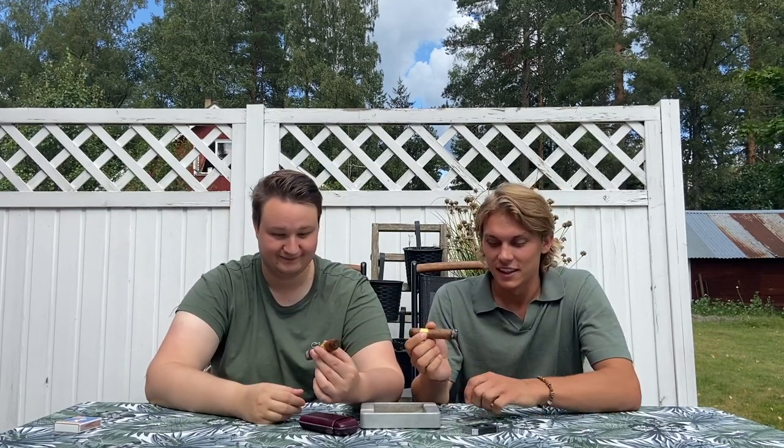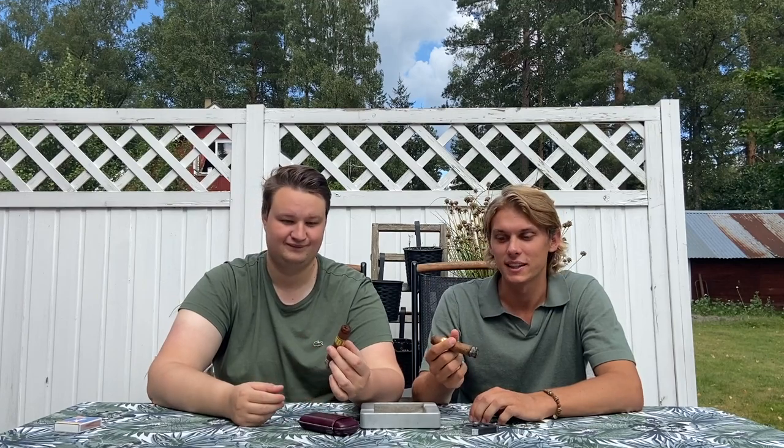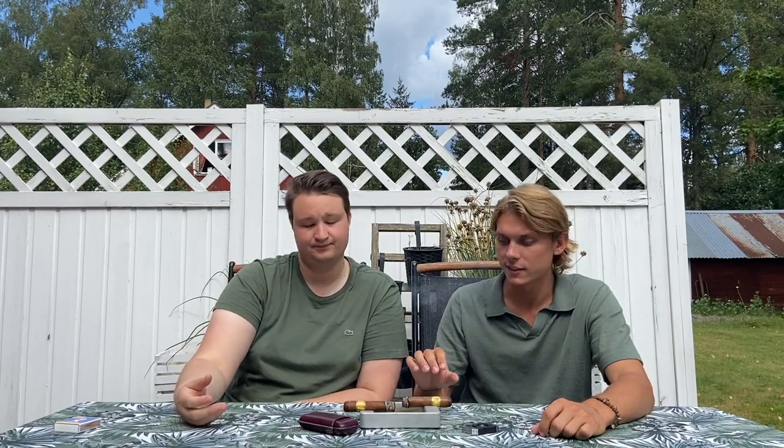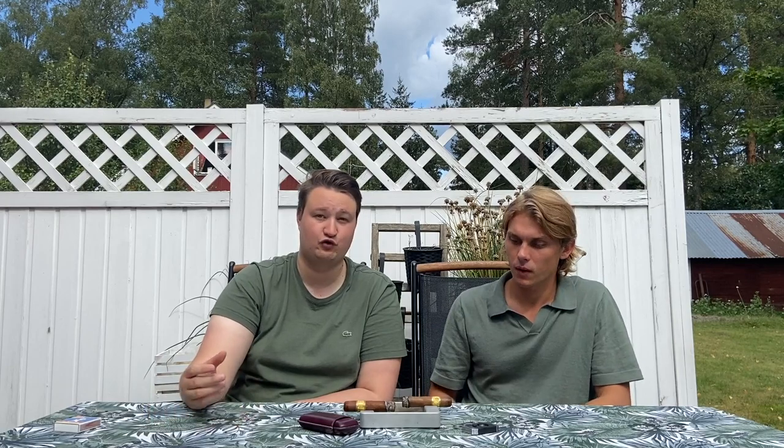First third: flavorful, medium-bodied. We just put up a story on our Instagram live while smoking this — crazy blast of Cuban twang. We've had a bunch of non-Cubans recently, pretty much the last four or five cigars, and lighting up this Cuban Trinidad now — it's such a blast. That Cuban twang, the saltiness — Trinidad has the most of that. When we had the Reyes, the Cuban twang is there, but there's an excess of saltiness that's really nice — like a savory salted cracker style. Really delicious.